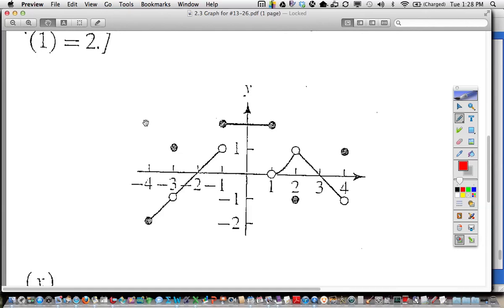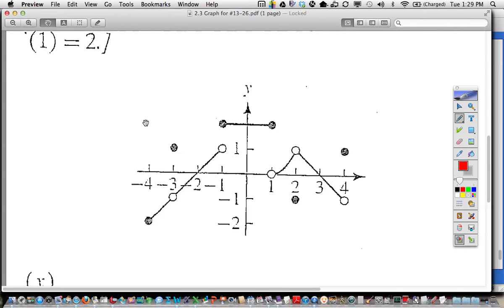And we were talking about continuous means no breaks, no gaps, no weird things happening, right? This one is clearly not continuous in a bunch of places. Now right here it's continuous. There's nothing bad going on right here or right through here or up here, right? But there are clearly some places where this is not continuous. So first of all, if I ask you, where is this discontinuous, at what x values, you'd say what? -3. -1. 1, 2, and 4. Bunch of them, right? It's discontinuous in all those places.